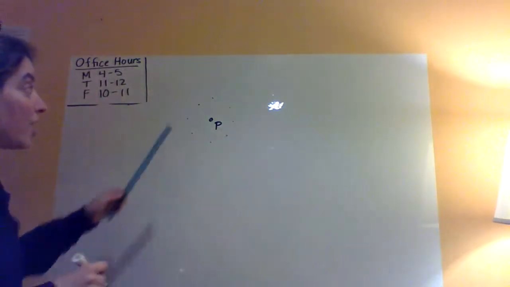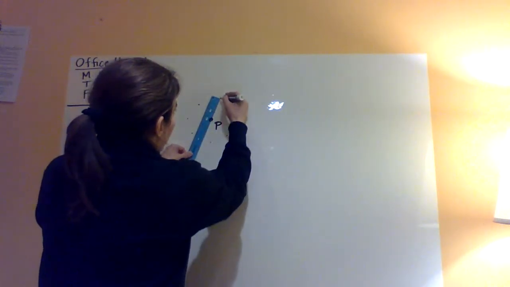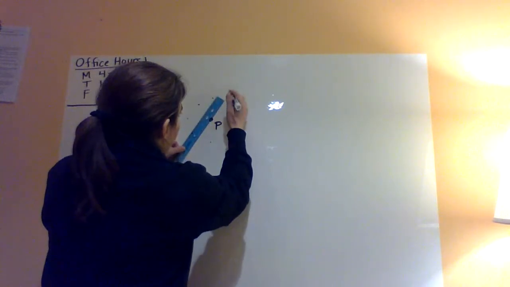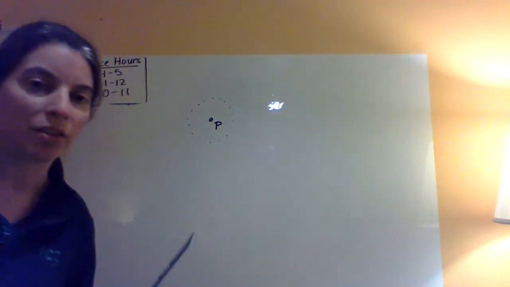And you can see that I have an infinite number of points that I can find that are 3 inches away. I could put a point right here, and then I could move my ruler a little bit and put a point right here. And hopefully you're seeing now that if I put all these points together, they're an infinite number, that is going to make a circle.